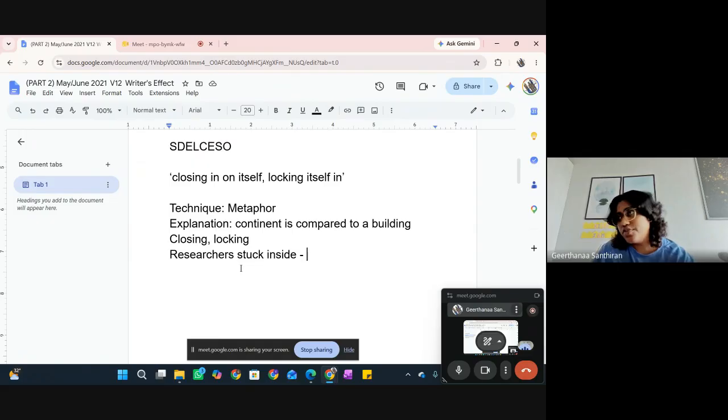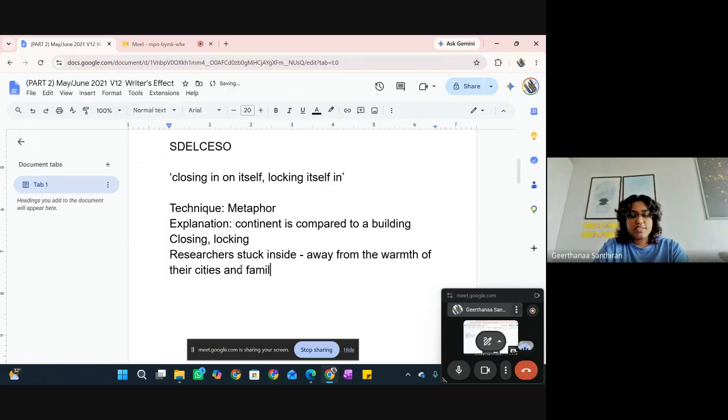So if you miss the last ferry out, last plane out, then you're stuck there for a few months. So then you won't be able to go home for the holidays. So when the researchers are stuck inside, they can't experience the warmth of their cities and families. Away from the warmth of their cities and families.